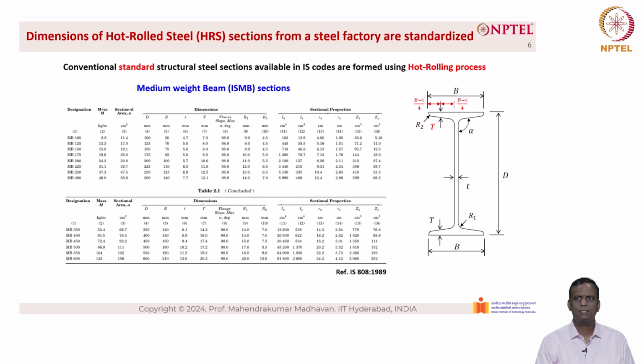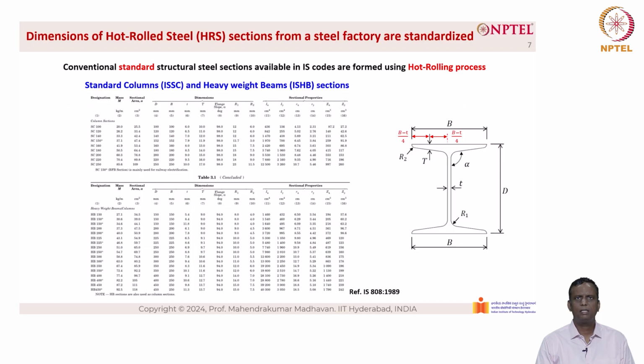which is more or less the mid section at that location across the width of the flange, and it is not uniform, and the thickness of the web is given as small t. We have two radiuses, one is called the root radius r1 and another is the toe radius r2 as shown in the figure on the right hand side. Now the maximum depth here is actually 600 mm. This is for ISMB 600.